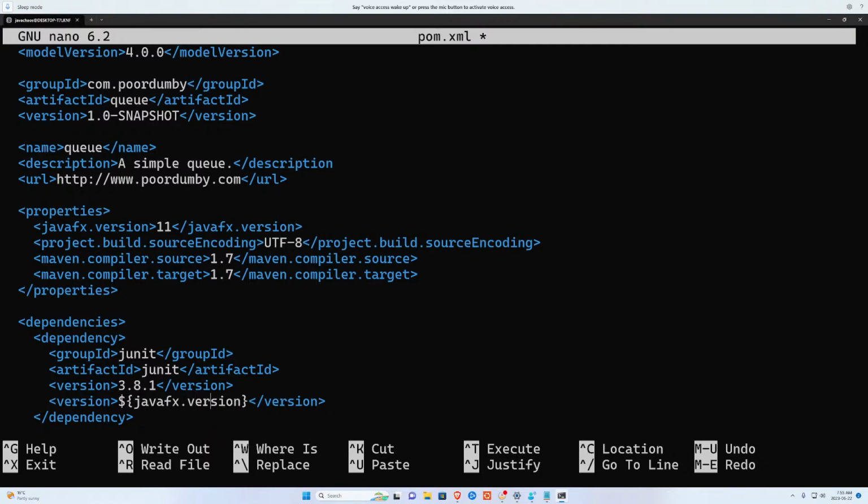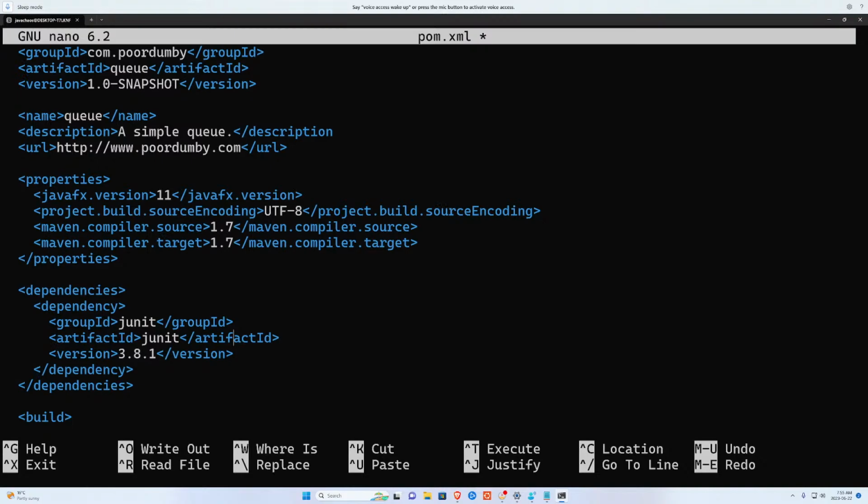Sometimes it's nice to have all your versions in the same spot, so you can check for changes. You can make one change in the line of code and have it updated everywhere. It's really good practice. So here, actually, we'll do this right here. We'll make one. We'll call this JUnit version.